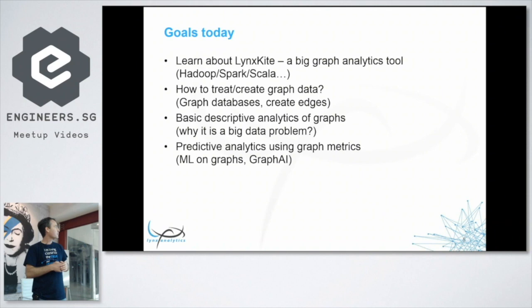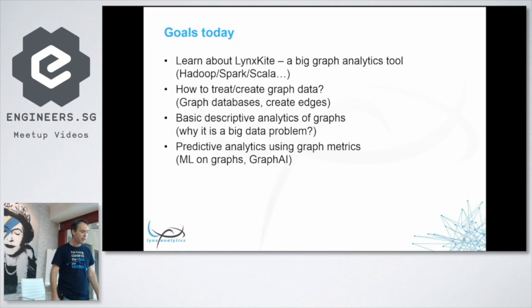And what Lynx Analytics is right now researching is completely changing the way of neural network machine learning. It's not our idea, there are a couple of articles in the literature, but it's not very popular yet. The idea is that we are going to put in every single vertex an independent neural network, which is able to learn from the neighbors, from the connections, and from the neighbors' neighbors, and so on. We are not going to do that today. We don't have an implementation yet in LynxKite, but maybe if we meet next year, we would be able to do something like that too.